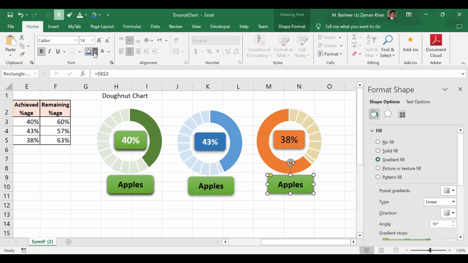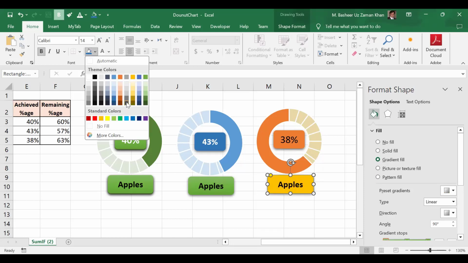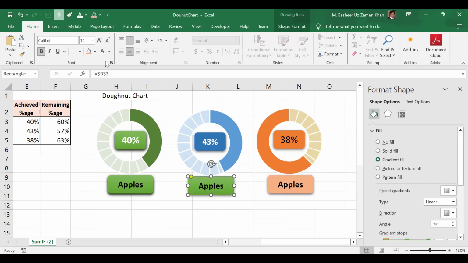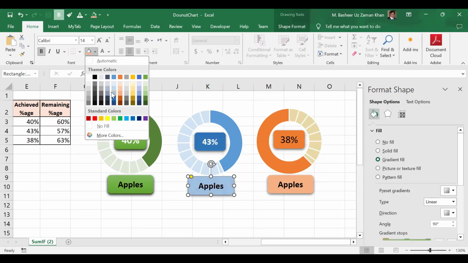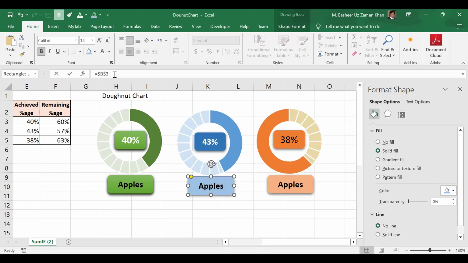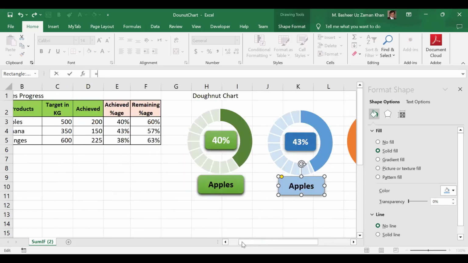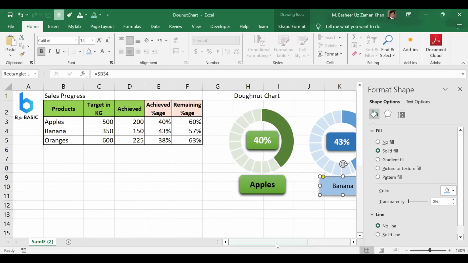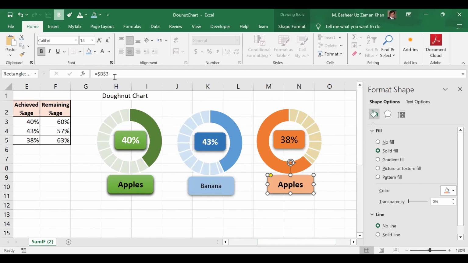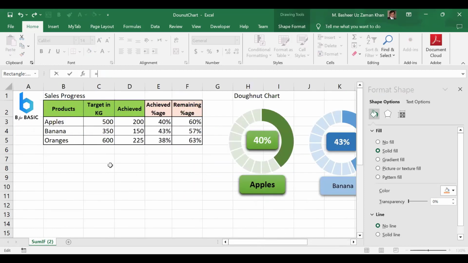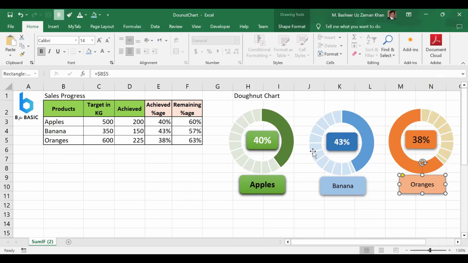I'm going to change the color of apples, a little lighter color of blue. Here equals to, I'll go that side and say bananas. Here equals to, and the other product, oranges. Now I have to make it bigger, bold. Here also a little bigger and bold.